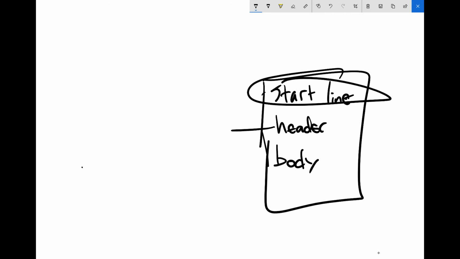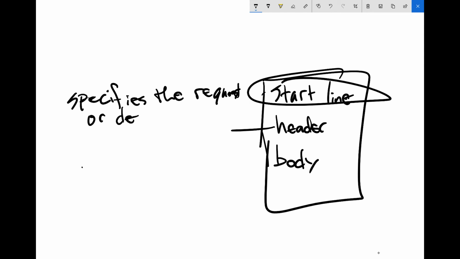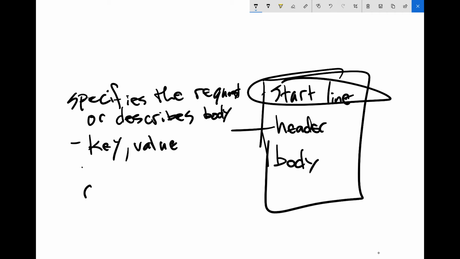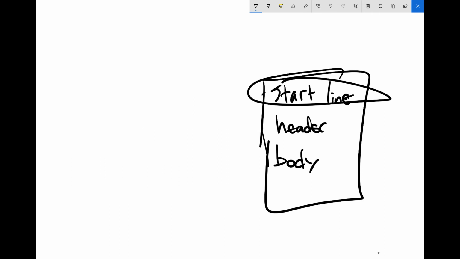All right, the header describes the request or the body. So essentially what it contains is metadata. And it always comes in the form of key-value pairs. So as a JavaScript developer, it'll look like an object, right? A property on the left and a value on the right. There are loads of options in there. The one that we will use the earliest is going to be a MIME type. So you'll see something like Content-Type: and then maybe you will have text/html. Okay?